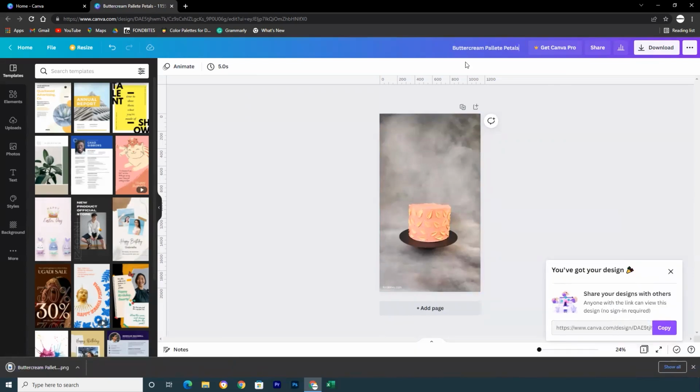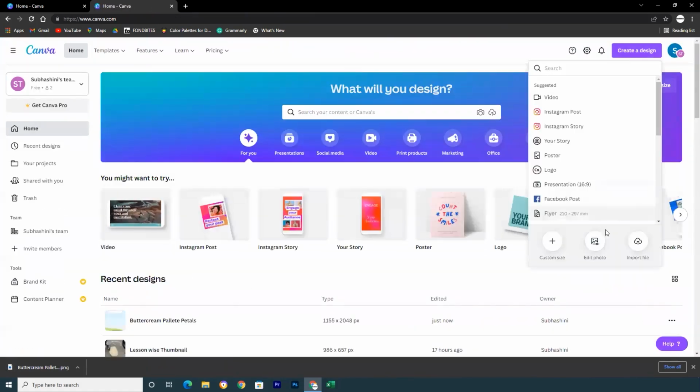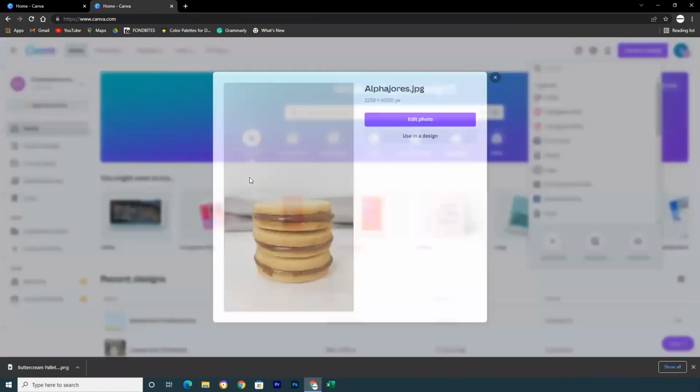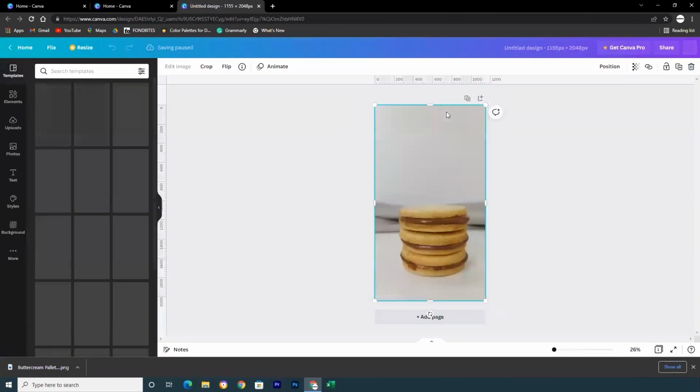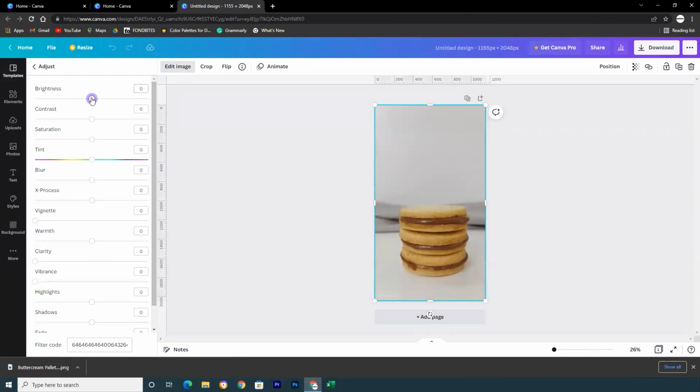Okay, now for the cookies, I head back to the home, create a design, edit the picture, and pick up the cookies picture that was shot. Clicking on edit image and heading back to see all.